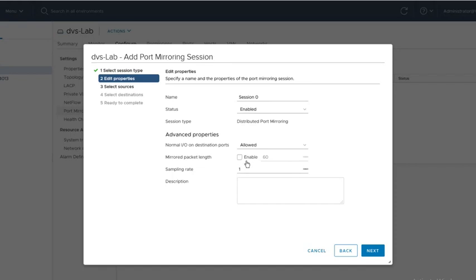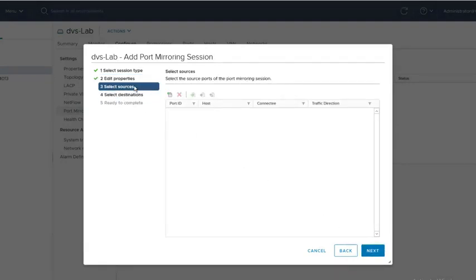We can actually use the next option to truncate our packets to a specific length. For example, if we want only to verify the validity of IP packet headers from our packets, and we do not want to capture any payload which can be sent with those packets. But again, here we do not need to configure it. Let's not make the enable choice here. Let's click on next.